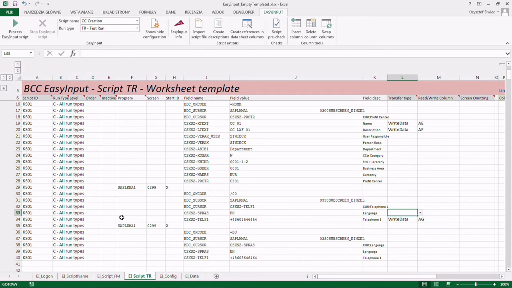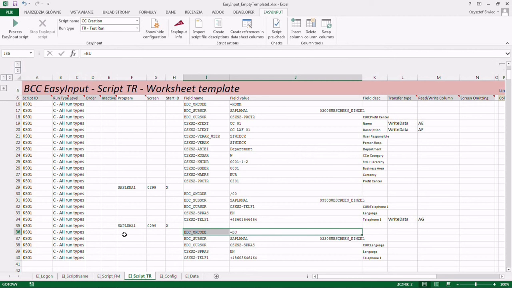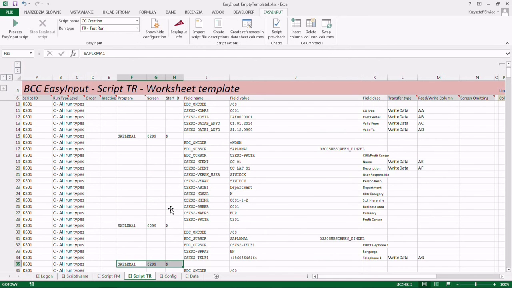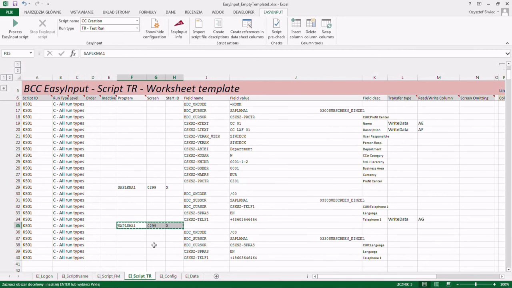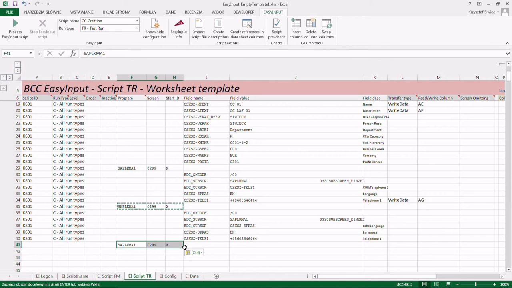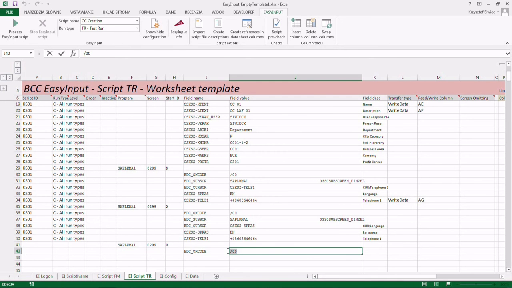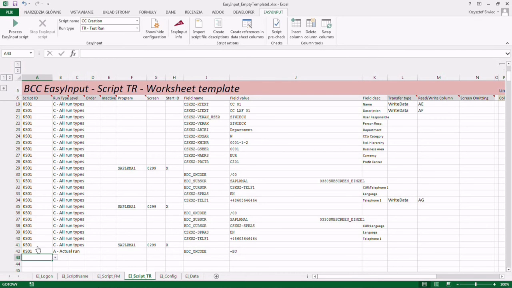Most of the lines will be the same, but the last screen would be different. So it wouldn't be Buchung, but another user action. So let's say, since it's all the same screen as we're seeing here, we could add it here for the actual run. And I will need also some lines for the test run.